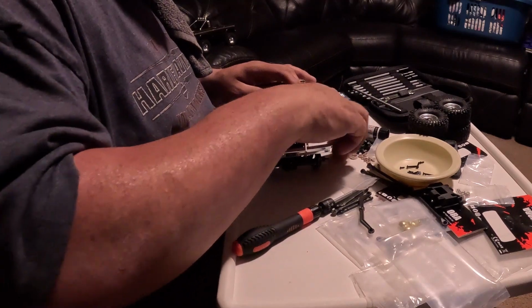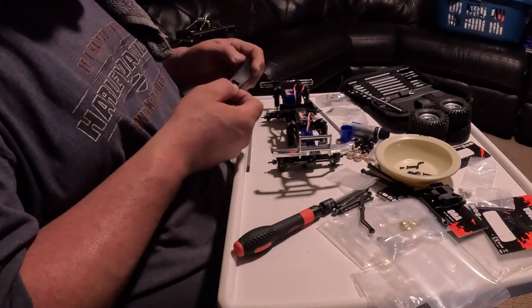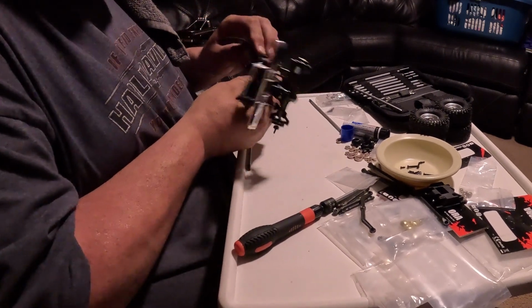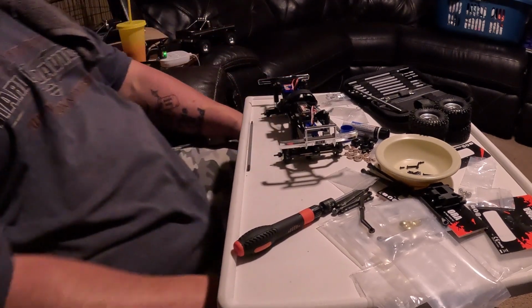Pretty much it's all back together now except for the wheels and tires. The battery strap, putting the battery strap back on the battery box, it just hooks on one side, and then when you put your battery in, you hook it on the other. Self-explanatory, but it's not what the video is about, just explaining.